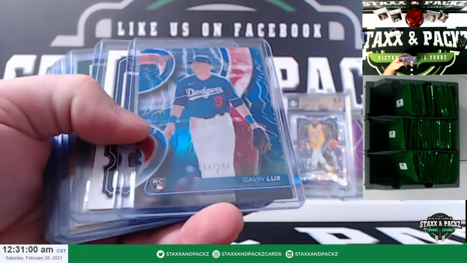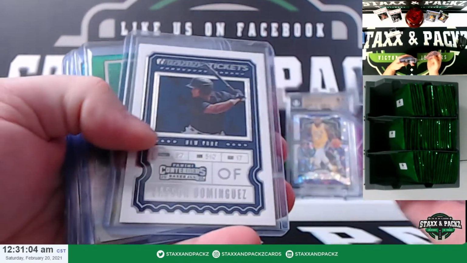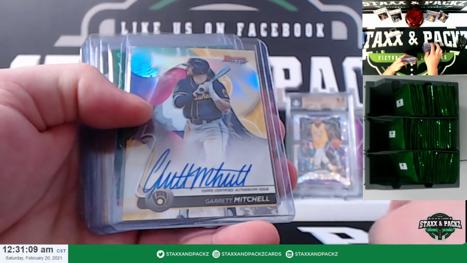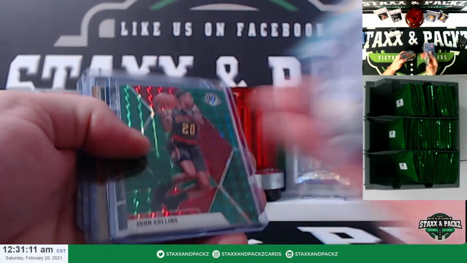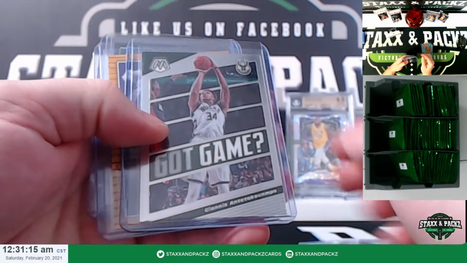All right, here we go. Gavin Lux to 150, that's a blue out of Bowman's Best. Jason Dominguez, we got a green Bryce Harper to 99. Garrett Mitchell auto from Bowman's Best. Refractor. John Collins green mosaic.